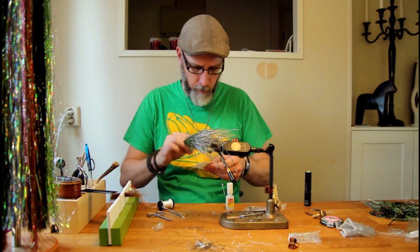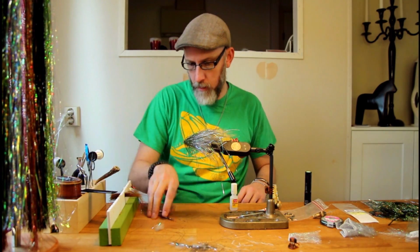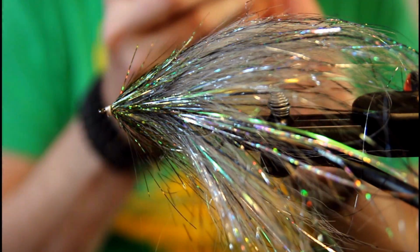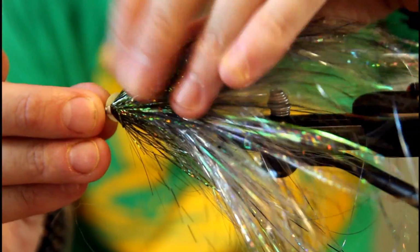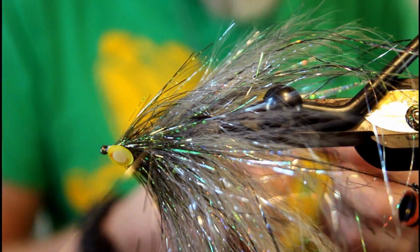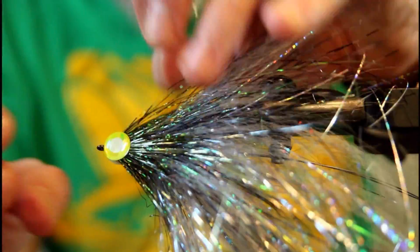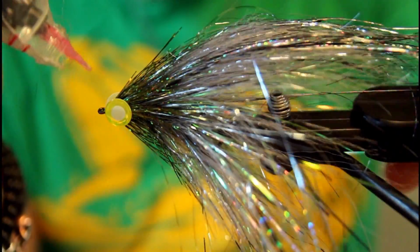Now let's finish this fly by adding a couple of eyes. I like to use 9 or 11mm eyes here, and why not use the new yellow and white contrasting eyes from fly dressing. Glue them on with super glue gel on each side, and then fill in the gaps on top and bottom with UV resin like Bug Bond or epoxy glue if you prefer that.